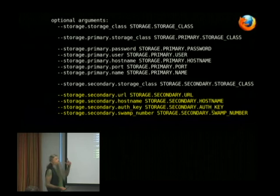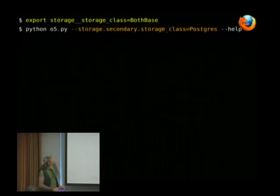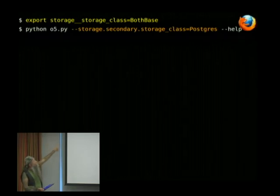Now, if our classes for Postgres and our classes for moosebase have the same API underneath, you can easily substitute moosebase with Postgres. And in this particular case, in fact, I have a use case where this was done where we had two of them. If the transaction fails in the primary, it falls back and tries the secondary. So you can just plug into a program that was only expecting one database to have a primary and a secondary. You're going to see a little bit later where this has been used to great extent at Mozilla in the crash reporting system.